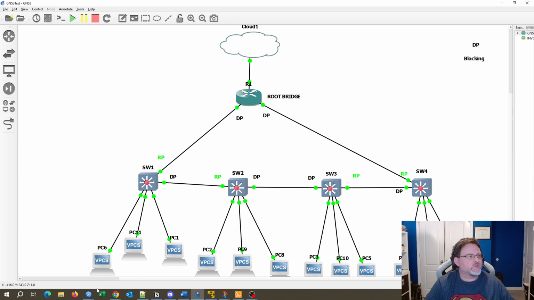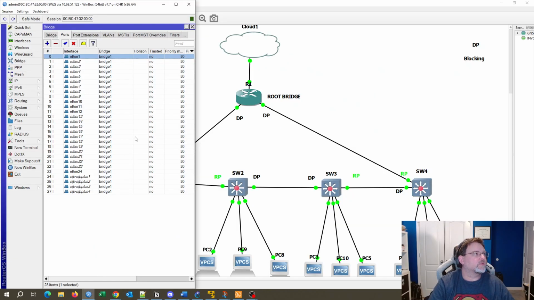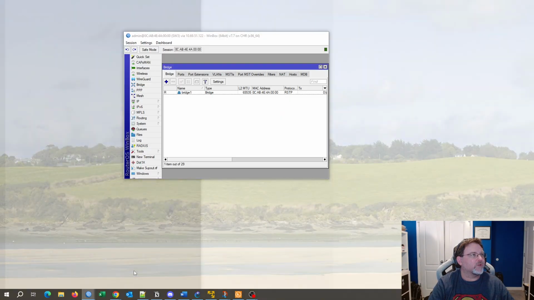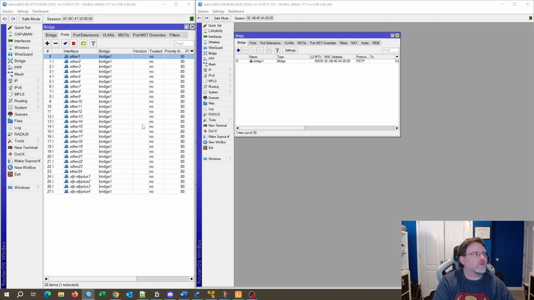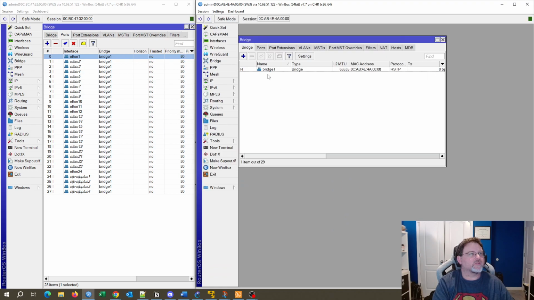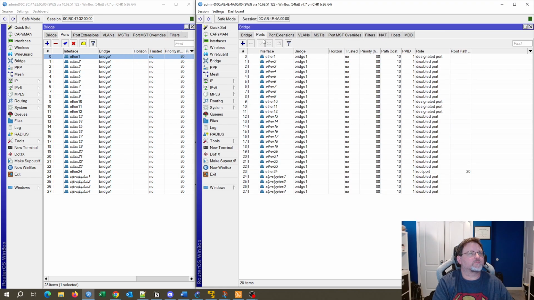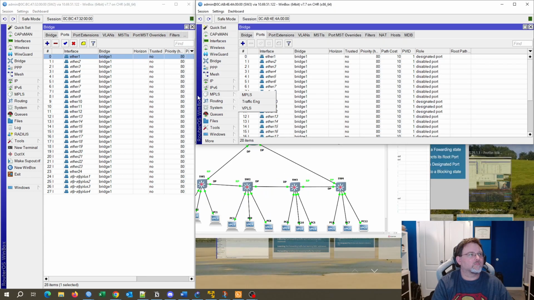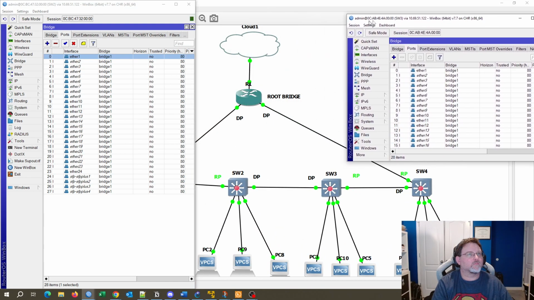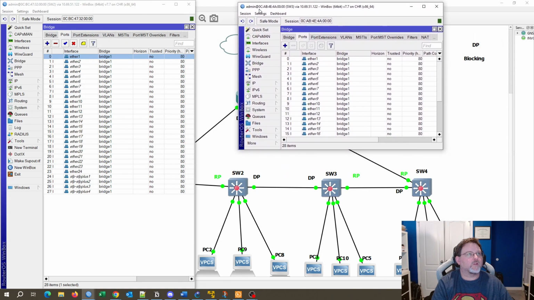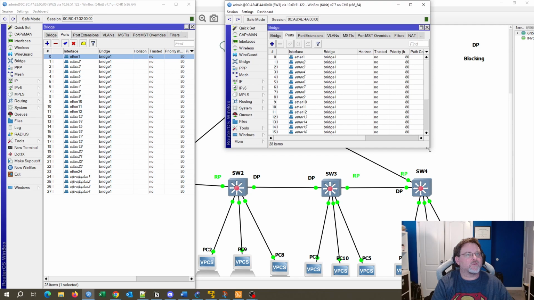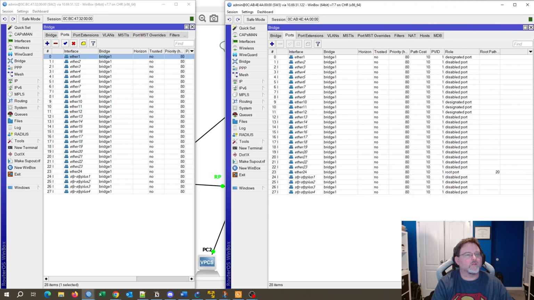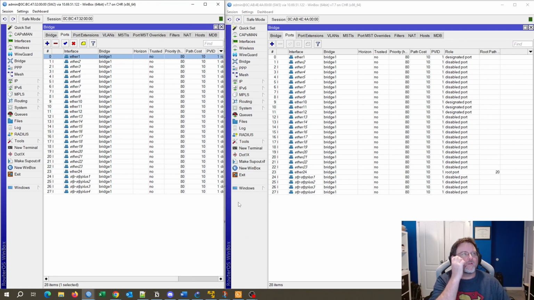So we're at switch 2 and switch 3. So this is switch 2, and I'll pull up switch 3. There we go. I'll increase the text just a little bit so we can actually see it. Go to ports. Okay, well, it is not liking me to do the 50-50 share today on this screen, so let's go ahead and do it manually. There we go.